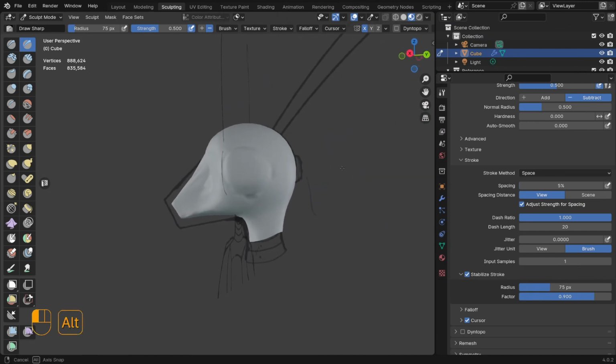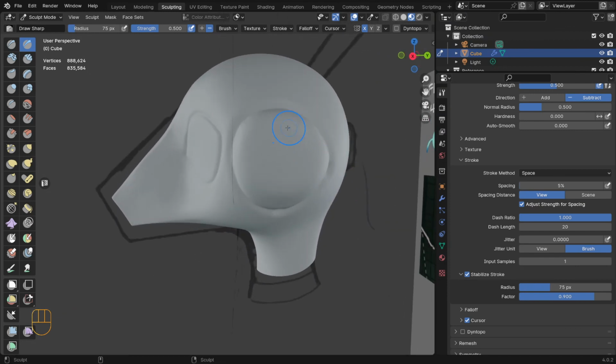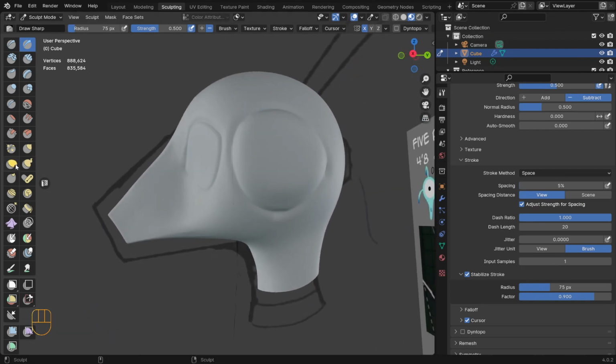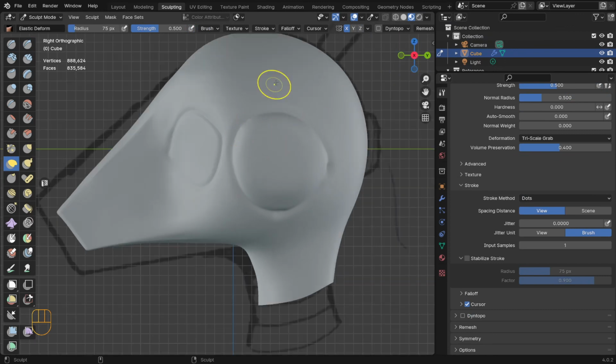You can always remember you can scale it or you can squish it using the push and pull here. So if we go to the side, crank up the radius.